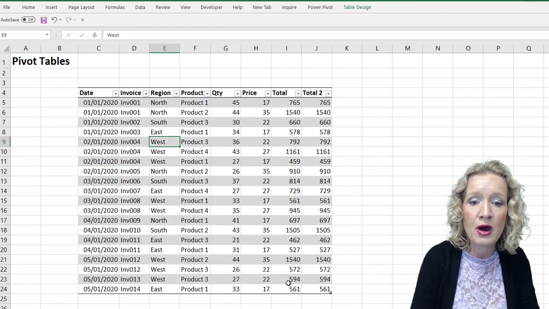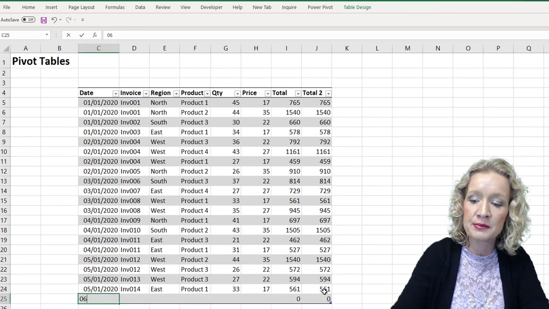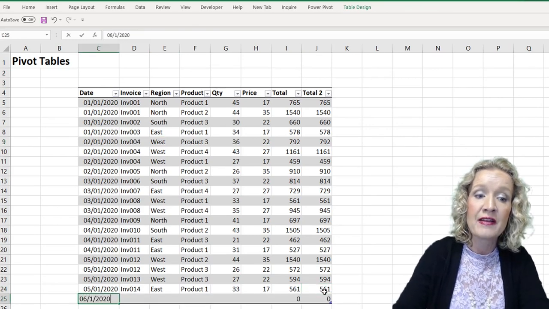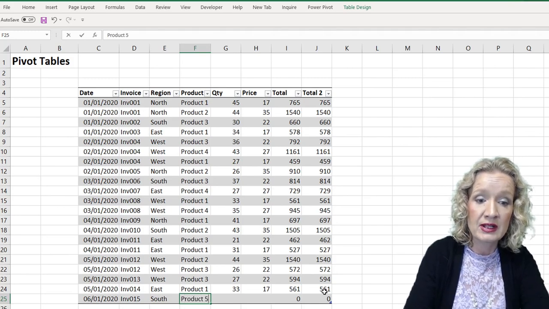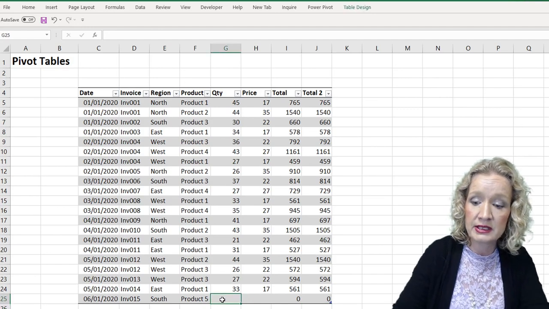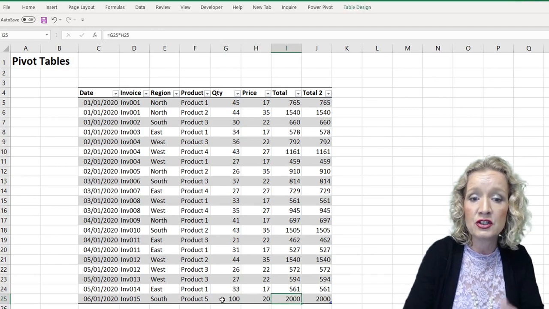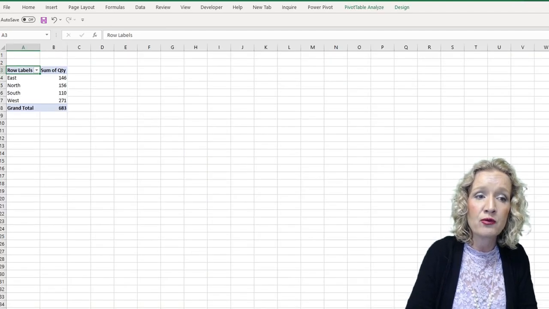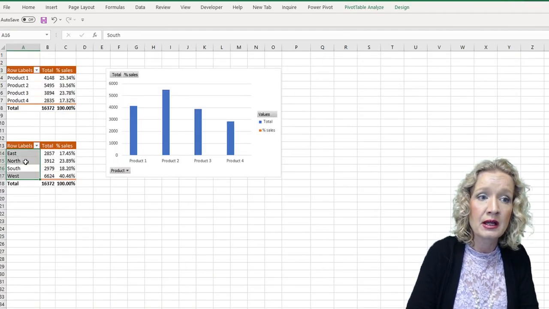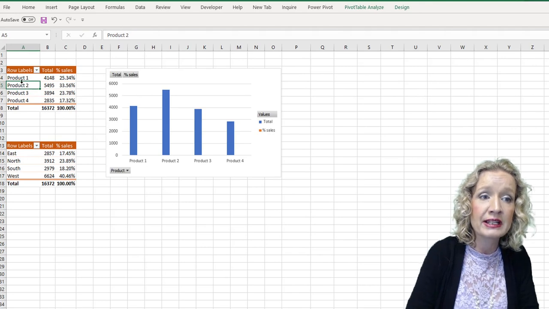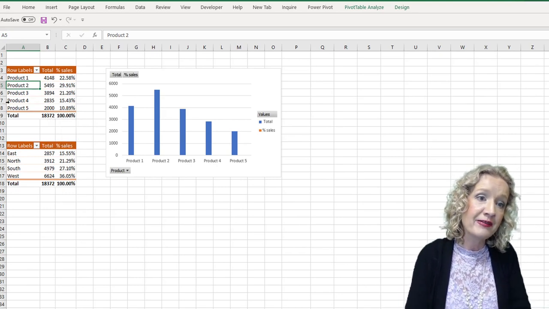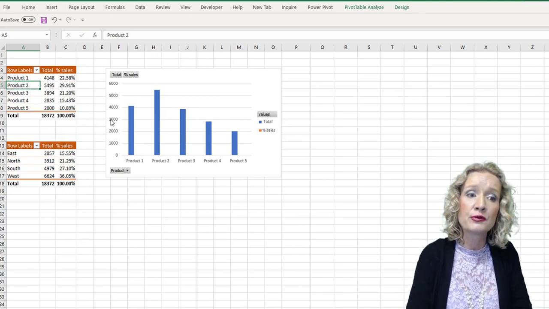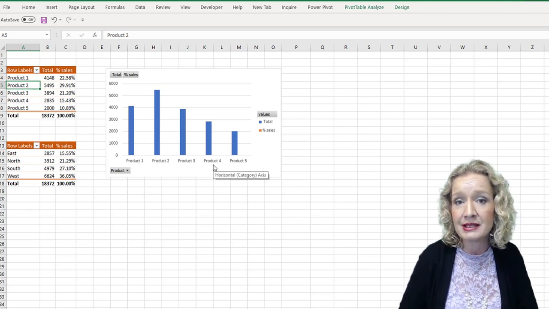So let's go back into our original table and let's put in some data in our original table and make sure that our pivot table is working. And we will call this South and we will say product, and we'll give this a new product. And the quantity being 100 at 20 each, and we see our formula updates. Now, if we hop over to our pivot table, and in our pivot tables, if we quickly just select our pivot tables and say refresh, our data updates, our pivot table updates. You will also notice that our chart updates as well.